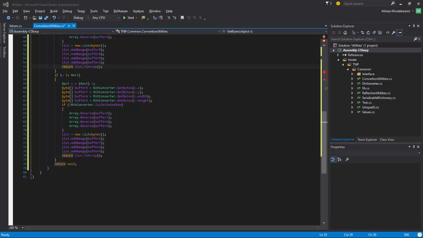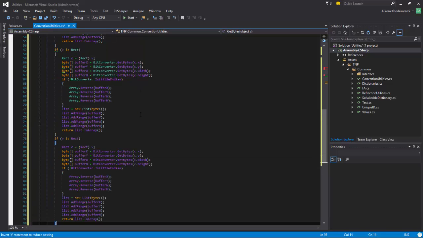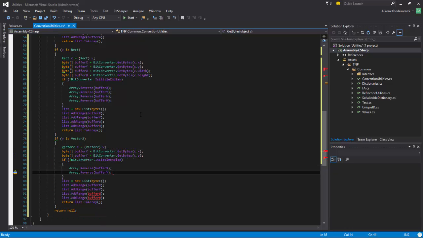Now, if we have a vector 2, it's almost identical. So if v is a vector 2, then we typecast to vector 2, and we just have the x and y. Okay?